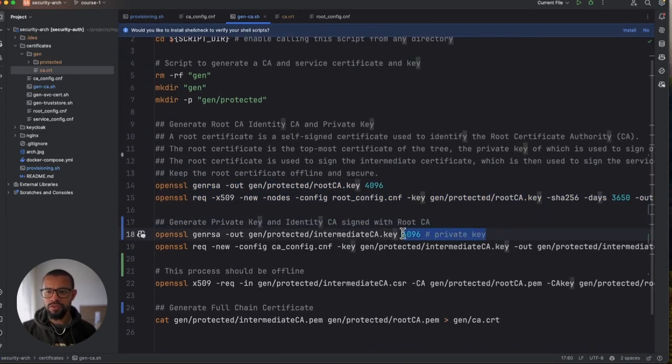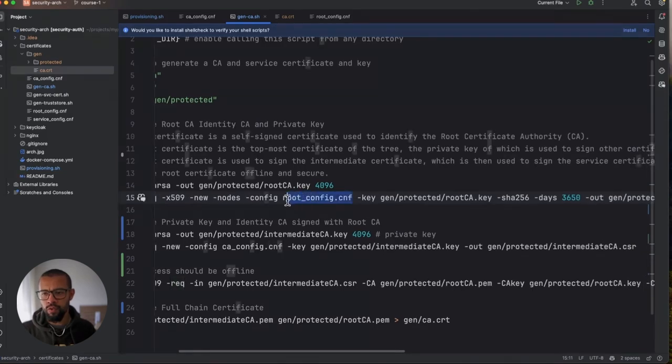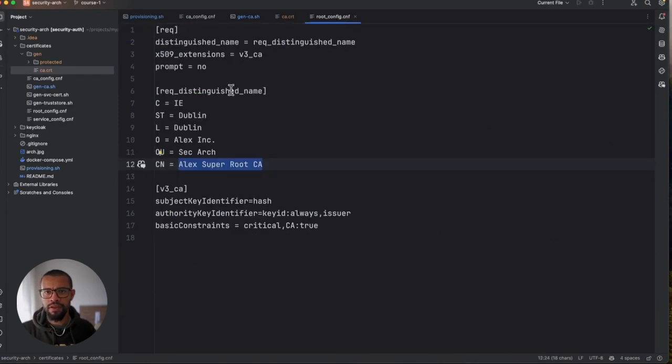The first thing is to generate a private key, and for that we use a Linux command. If you're not using Linux, you can just use a Docker image for that. Then we create the proper certificate for the root, and for that we use a root config file, which you have here.